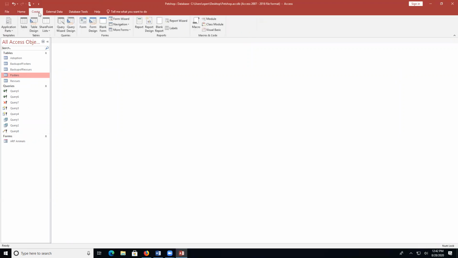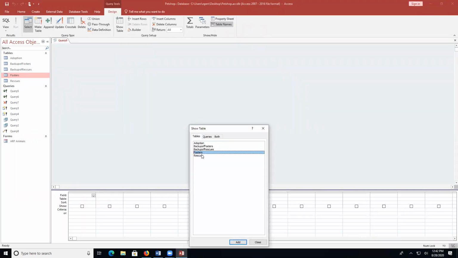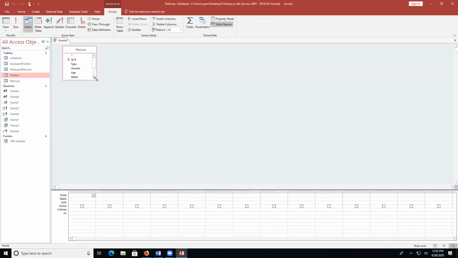This next one, number 9, says we have to do something with the rescues table. It says where the type is... let me look at the rescues table.